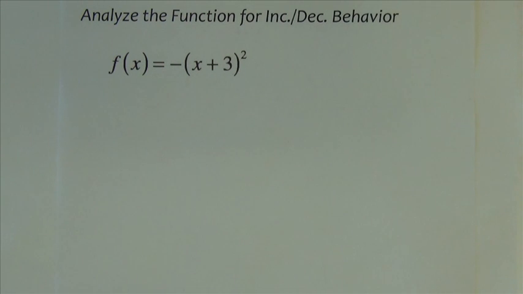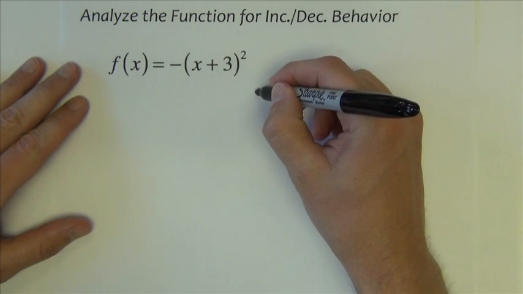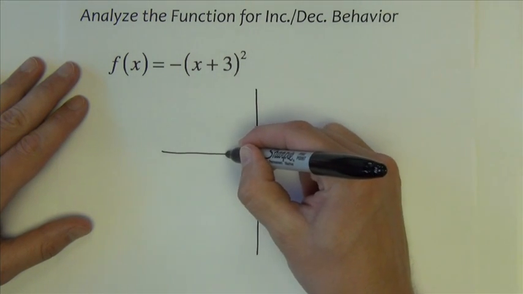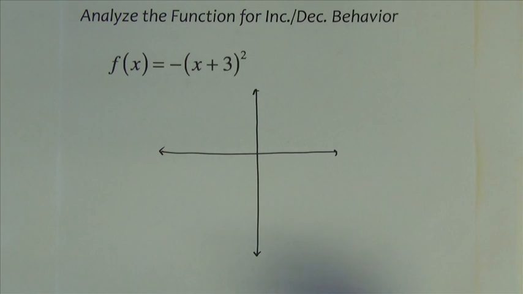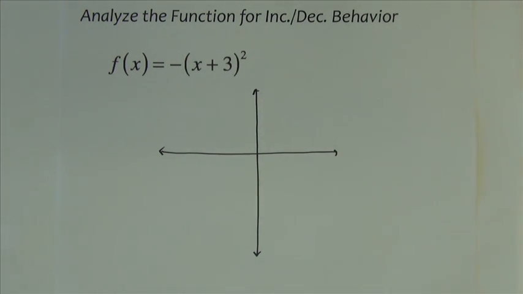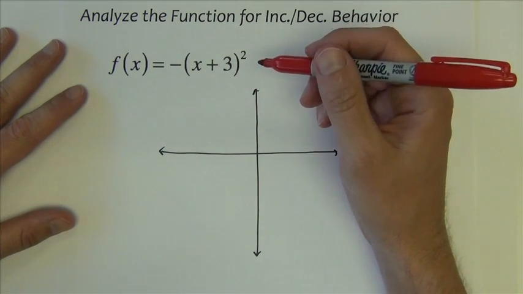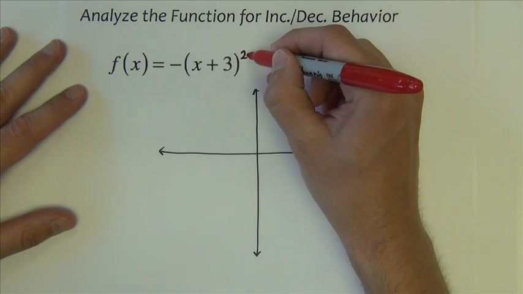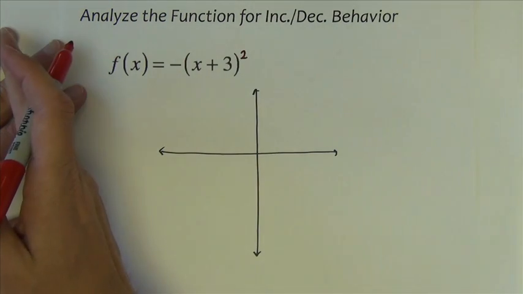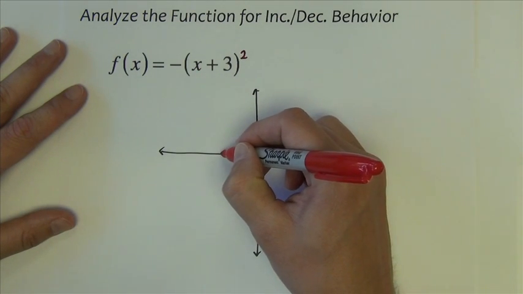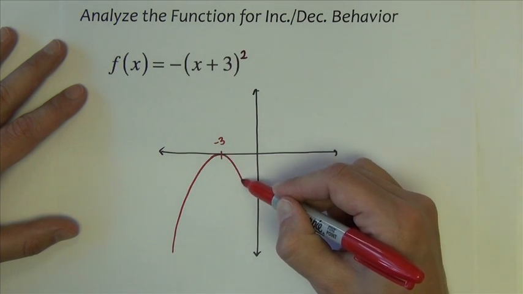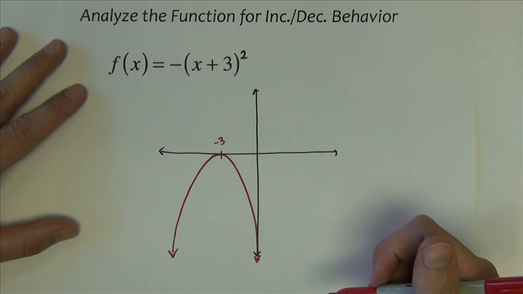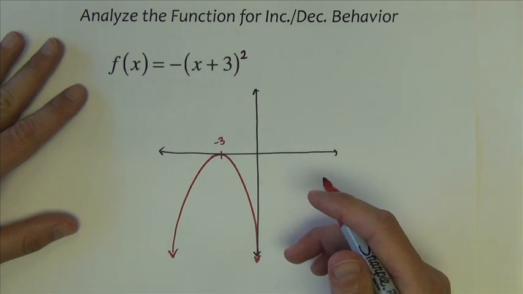One more asks to analyze the function for increasing, decreasing behavior. I'm again going to look at a graph of this. I could show you the graphing calculator screenshot, but this one's relatively simple to graph. And even if you've forgotten some of your Algebra 2, it'll be a good little bit of review right here. We're just doing a real rough sketch. I don't need exact points. So what do I know about this? The square makes it a parabola. The plus 3 moves everything 3 units to the left. And the negative flips it upside down. So it looks kind of like this. It's an upside down parabola, 3 units to the left.